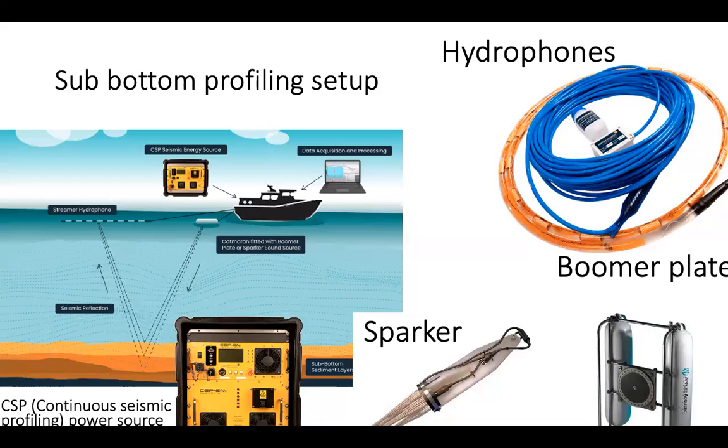Now, these things create the source. In the case of this style survey, we need something to listen to the reflections coming back, and that's generally done by a hydrophone array, which is shown up in the top right as well, coiled up. And what this effectively is a bunch of transducers, so the same technology as in your standard microphone, but waterproof here. And they're in a cable, and they listen to those reflections coming back and record them. And each of those transducers gets recorded separately, and the further you are away on that array, the later those reflections will come back. And that allows you to get a spread, an image of what's going on underneath.